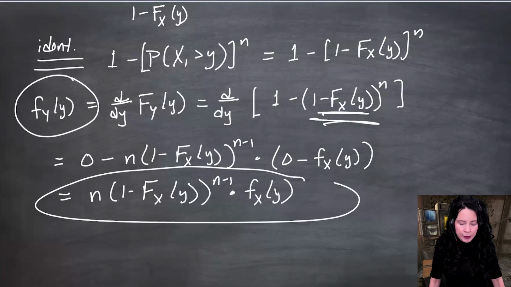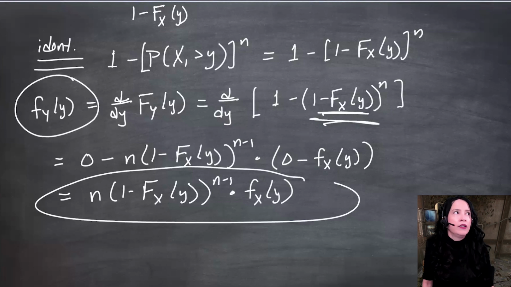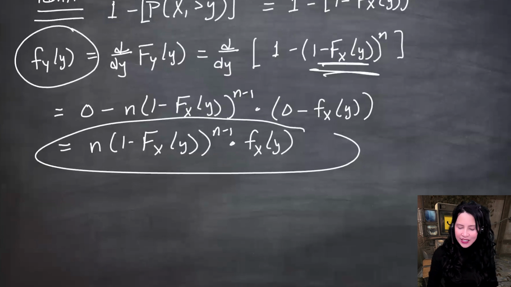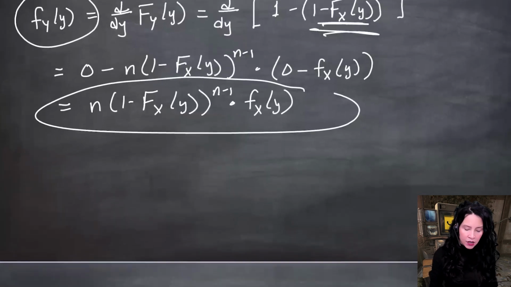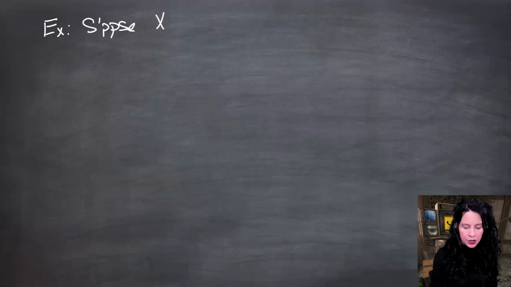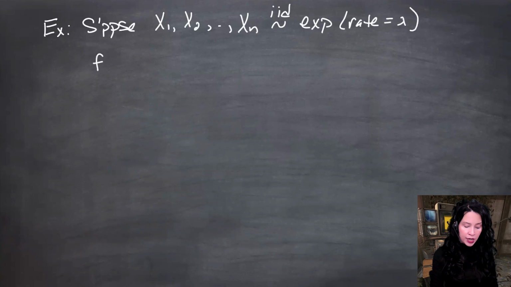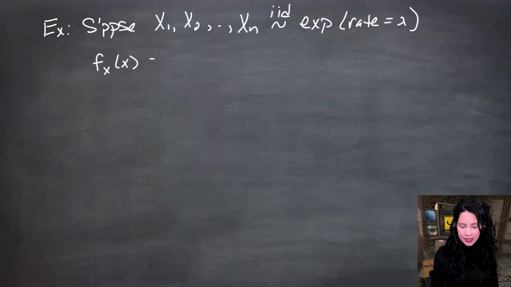So let's do it for the exponential, but I've already done more plugging into formulas than I'd like to do in one lecture. So let's just rederive this from scratch because it doesn't take long. Let's get a whole new board here. Suppose that x1, x2, out through xn are independent and identically distributed exponential random variables with rate lambda. So this means that we're working with the PDF for x, f_x of x, is lambda e to the minus lambda x.